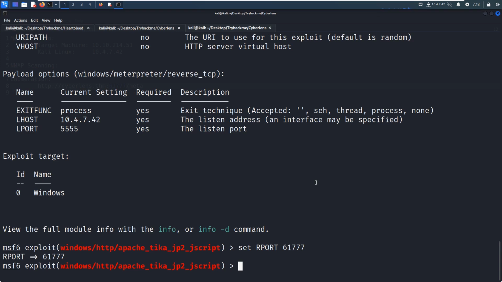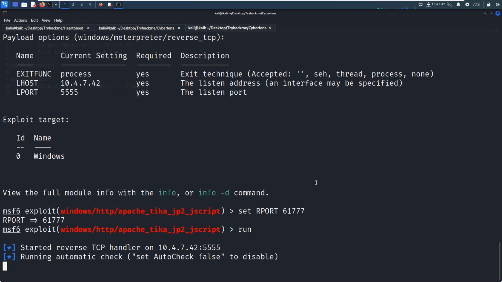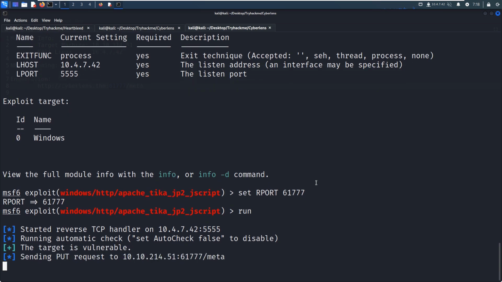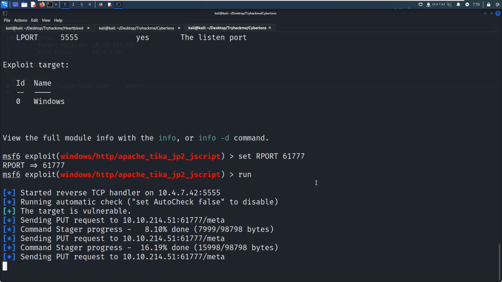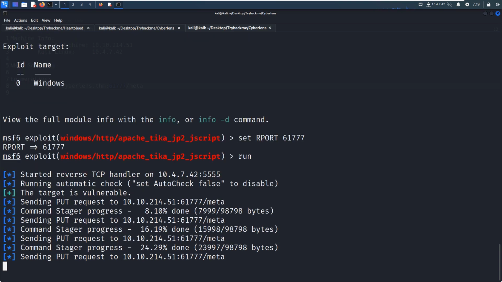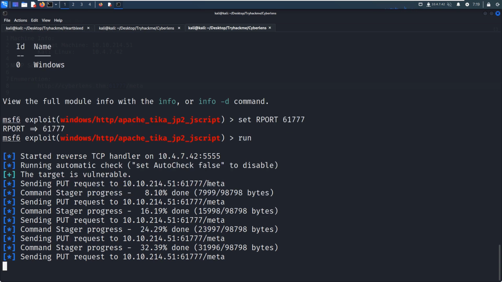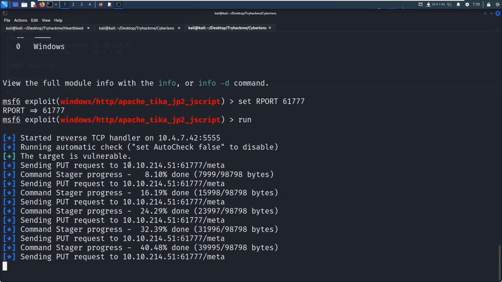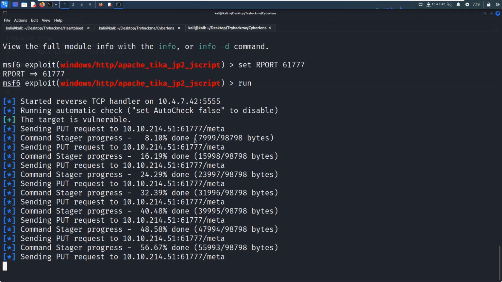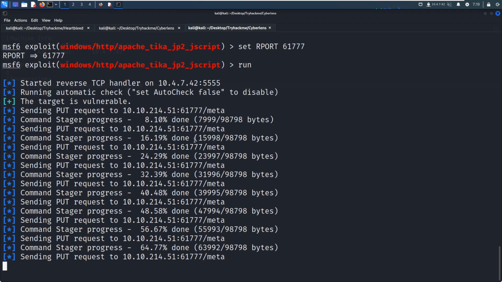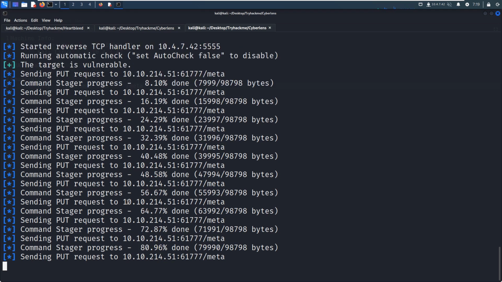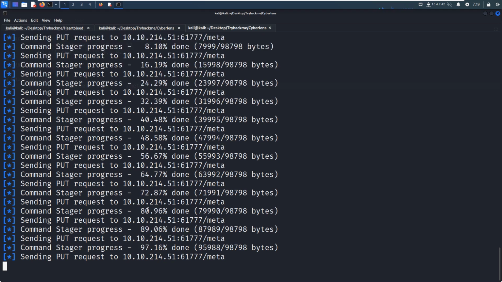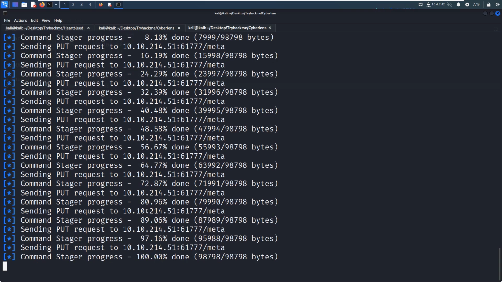Now we can run the command run to see whether we can get the Meterpreter session. So now, as you can see, it's sending a PUT request to the target machine on this address, and it even shows us the progress of the sending.